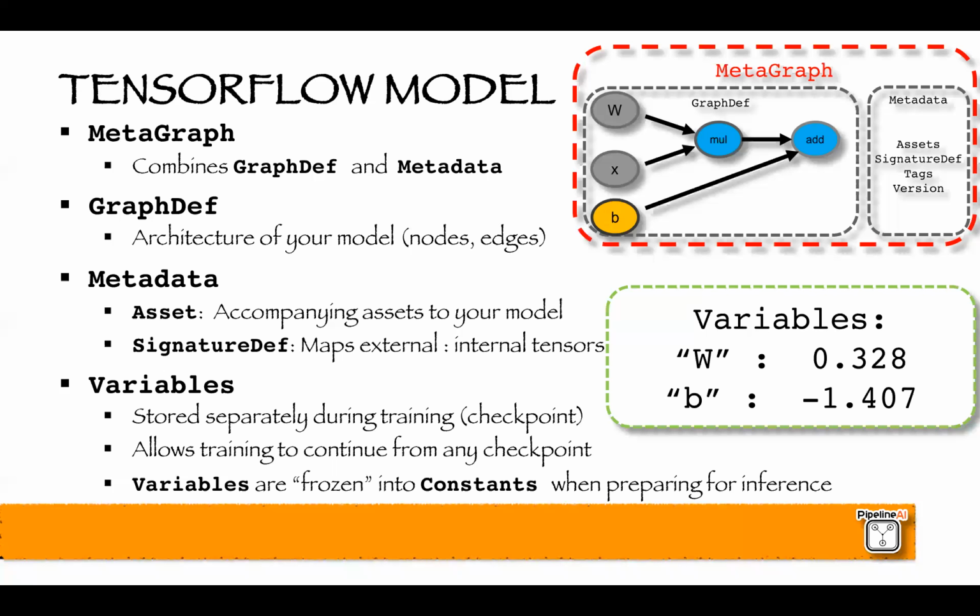The other big thing is the signature def. This will come up more when we talk about TensorFlow Serving. But just know that internally, the names of these nodes, in particular the input node x and the output node, which is an operation, add, can be named something different by TensorFlow than what you named them. Internally, TensorFlow can tack on :1 or :99 or some garbled goop, and you don't always know. From training run to training run that could change. It's not guaranteed to be named the same thing between runs.